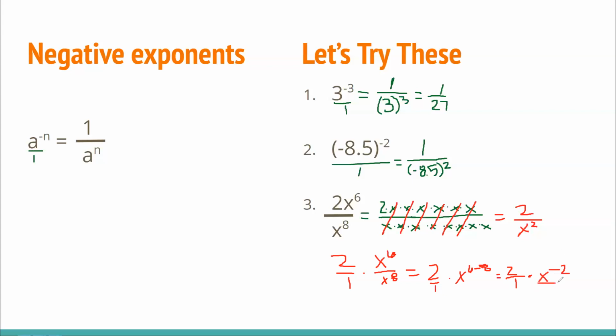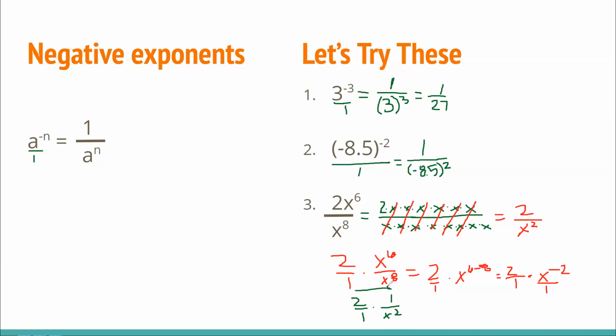Just like before, we are going to flip it to get rid of the negative sign. So I still have my 2 to the first, or 2 over 1. And then I am flipping this and getting rid of that negative. So that makes the 1 go on top, and it makes the x to the second go on bottom. Got rid of that negative.